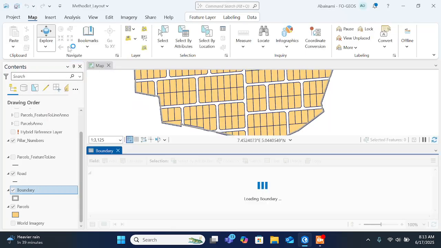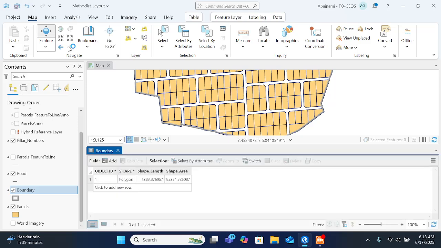We can see the shape area, that's 85,234.325 square meters. So you can see that from the attribute table here, shape area.